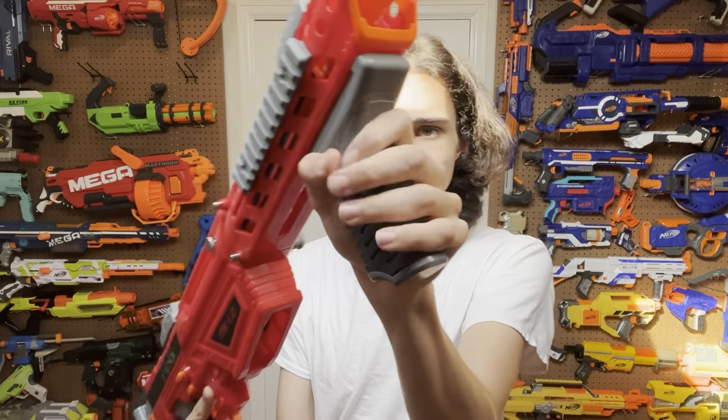For the foregrip, it's exactly the same. And they provide the same style of look and the same style of feel for the foregrip as they do for the main grip.